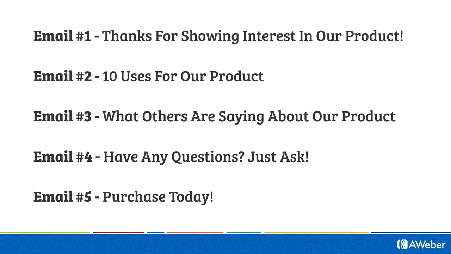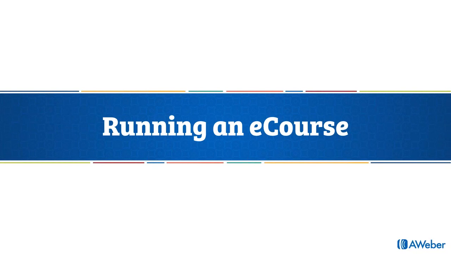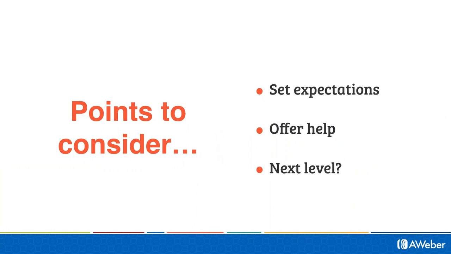And finally, what about running an eCourse? So there may be some of you out there that are looking to use an automated series of emails to teach people about a particular subject or topic. Some points to consider? Well, we want to set expectations with the first email. If you've ever signed up for a course, college, independent classes, things like that, you usually start with a syllabus. And that first email in your series can be the syllabus for your course.